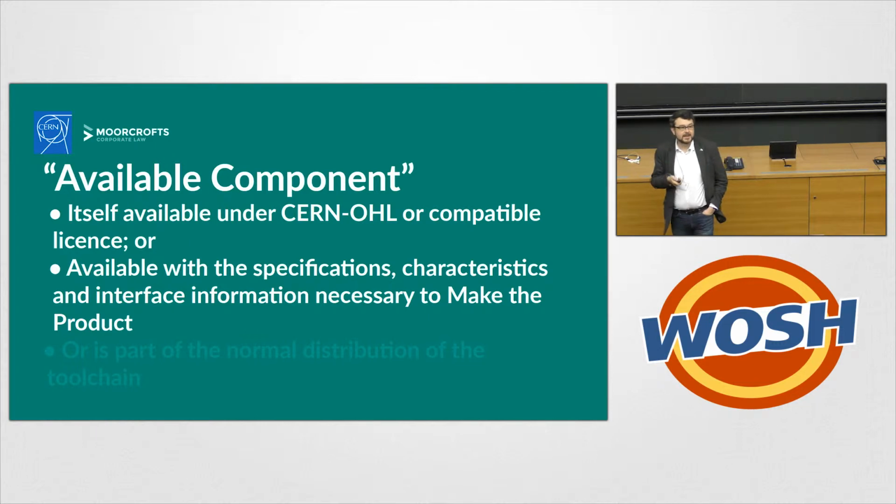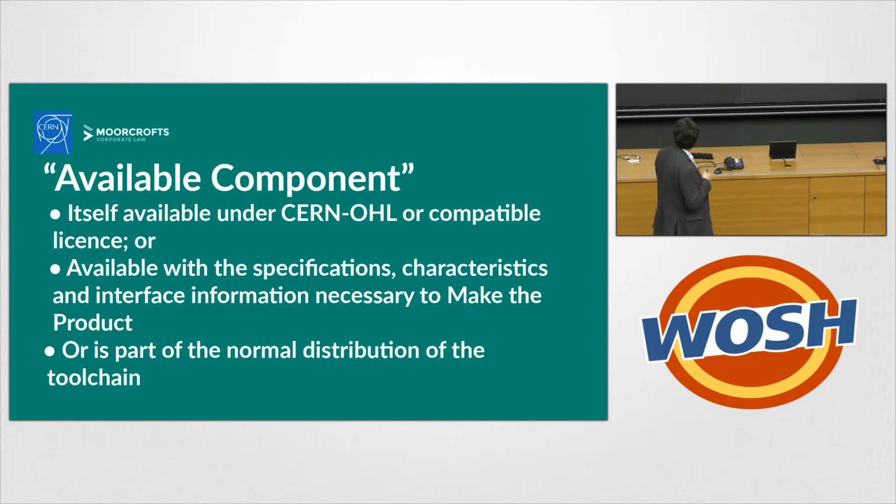Now, key point here is that obviously resistors aren't free. Available components are things that people will have to purchase, or may have to purchase. And also to reflect the realities of the way that hardware design operates, if something is part of the normal distribution of the tool chain, so if there are some libraries that come along with the tool chain, then they're also to be regarded as available components. And again, it's acknowledged those are things that you will probably have to pay for.